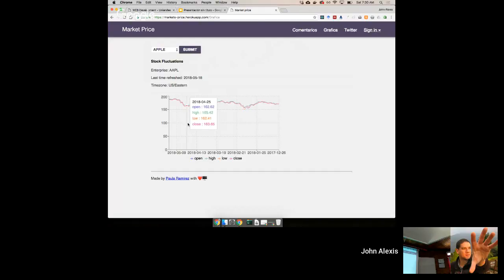You see that there are four main events: the beginning of the day when it's open, the end of the day when it's closed, and the highest and lowest price. If you change the enterprise, you can see how the graph changes with all the enterprises that I put.